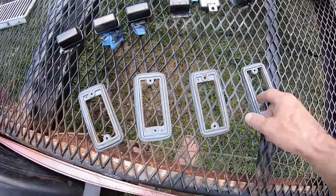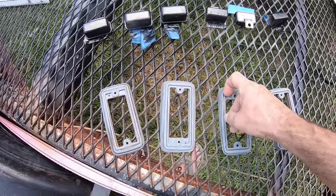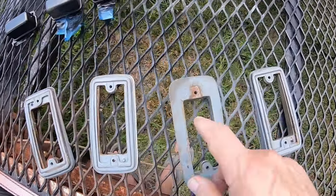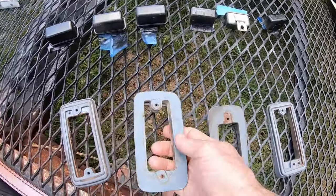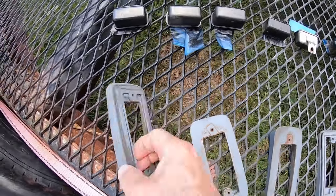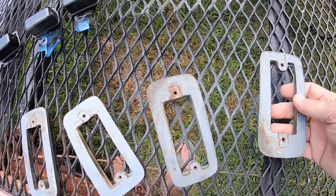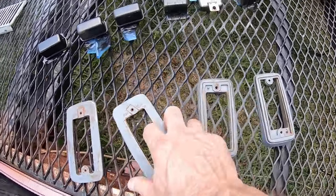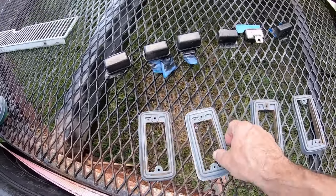So the thing with these lights is they're all identical chrome. They're all identical lenses. Only the rubber is different. This is kind of cool. It's actually labeled 521 front right hand. 521 front left hand. 521 rear right hand. So they're all labeled what's front or back, left or right. Pretty cool. So yeah, these rubbers are the only thing that's unique on the lights.